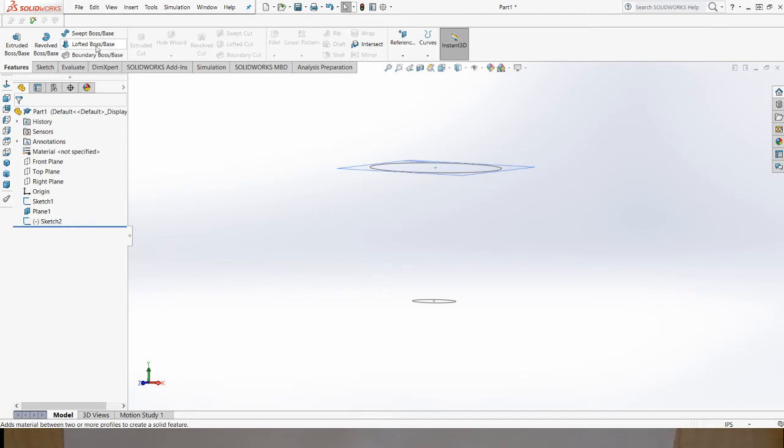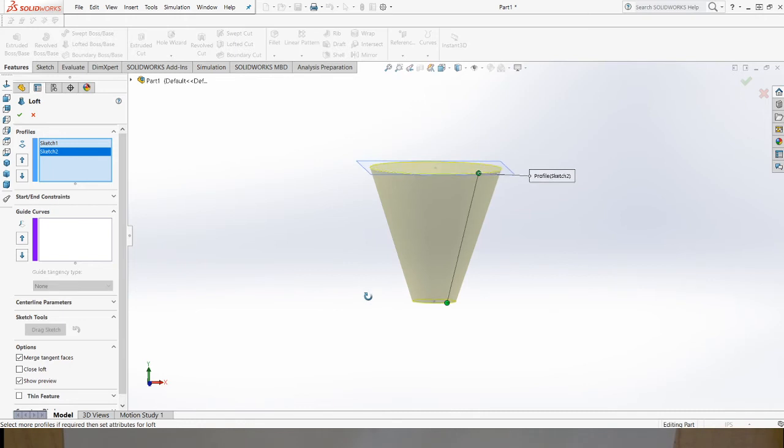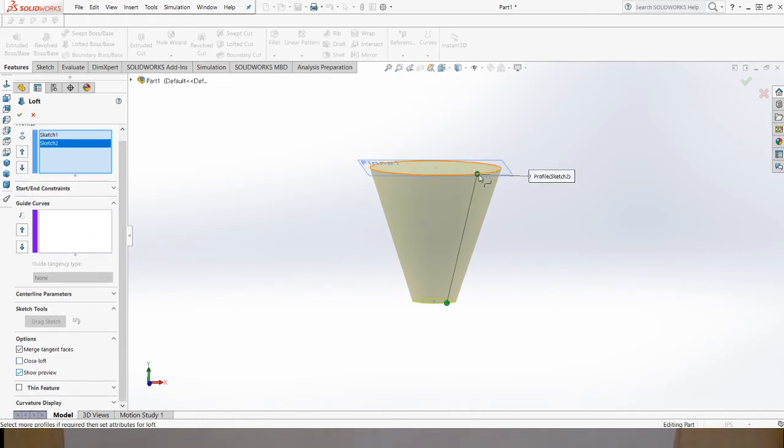So here I have the lofted boss base. I'm going to click on that. And right here we'll see it says profiles, right? And you can see it looks exactly like what we have. We have a square going to a circle. We have a circle going to a circle, but I'm going to select my 2 things. In this case, we don't have a guide curve really. Mine has preview showing, yours probably will as well. There is also this, I think this is acting as our guide curve right now, so if I move it around, in this case I'm not going to see, oh yeah, I will see a bit of a change.